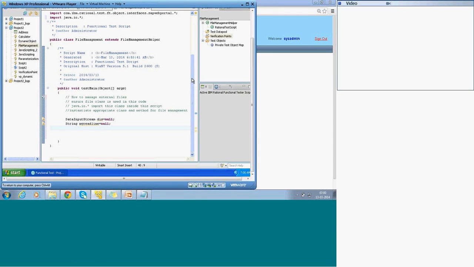Now I did this. The most important part is, when we are doing an important activity like file management, the exceptions need to be properly handled. If you don't manage the exception, you will get an error message. So let me do it with exception and let me do it without exception. So now, try is the exception handler.